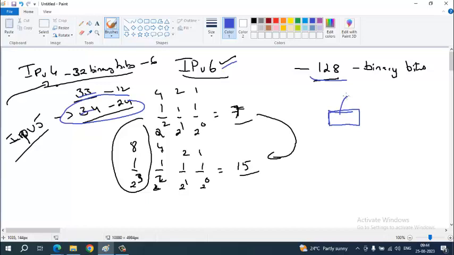Every single square feet of earth can have an IPv6 address.